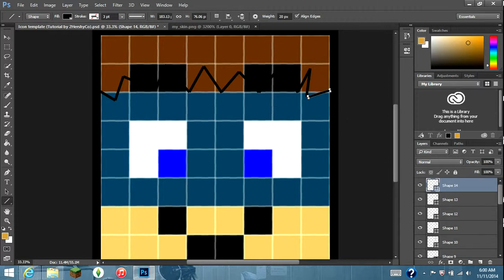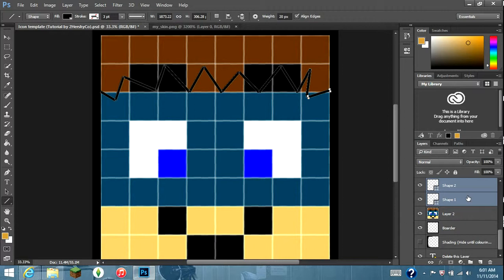And then once you're done with the hair, you're going to want to go down here where you have all these shapes and make sure your very top shape is selected, which is the one that should already be selected. Then scroll all the way down, and shift click shape 1, so they all should be selected right there.